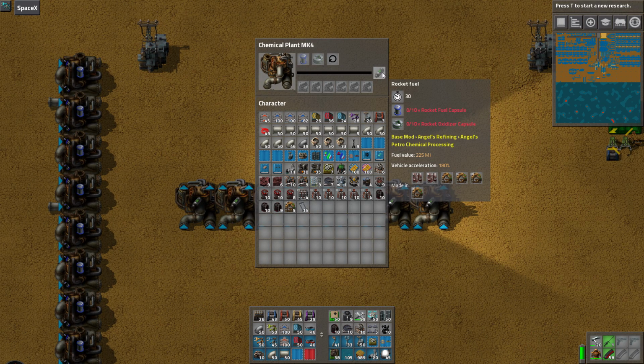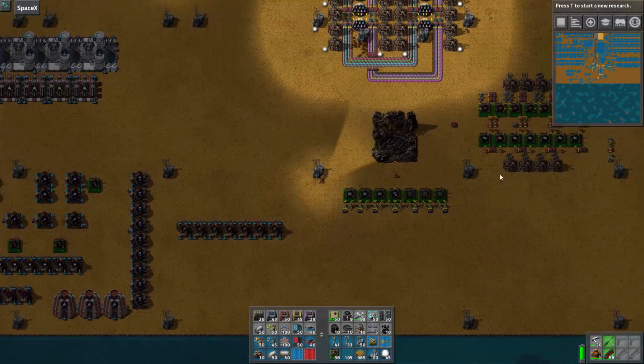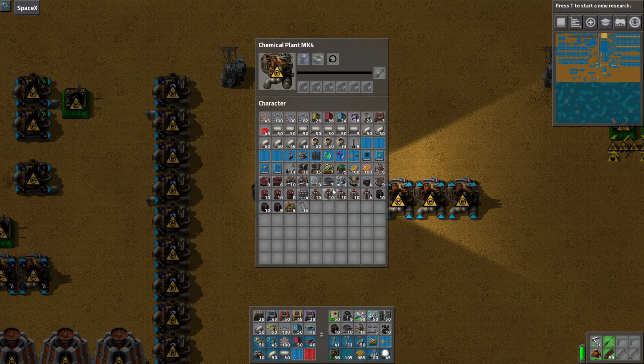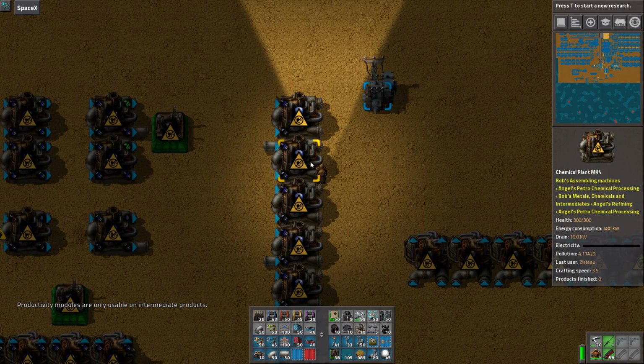The rocket fuel. 30 seconds to make, and it requires 2 items, kind of like the others: rocket fuel capsule and rocket oxidizer capsule. So once we have those 2 items, this part is going to be very similar to that part over there, and we will get productivity bonuses there as well. But I don't think we get it anywhere else. No, we do not.